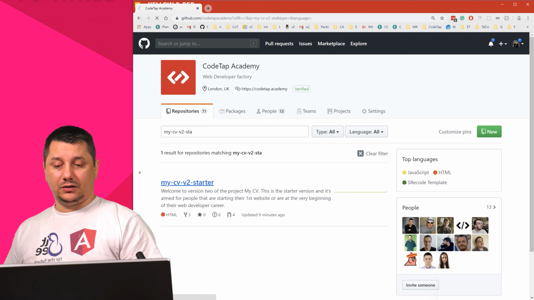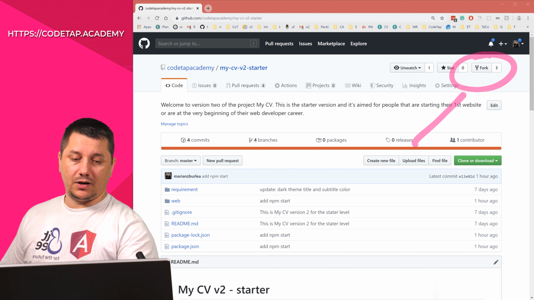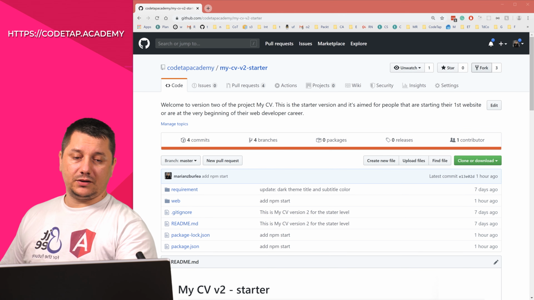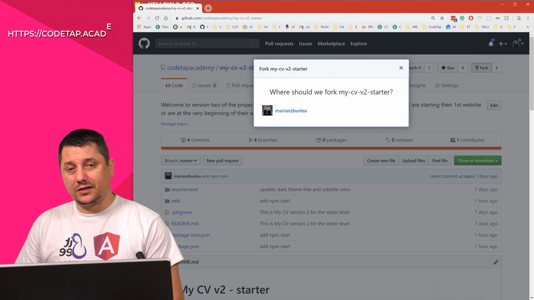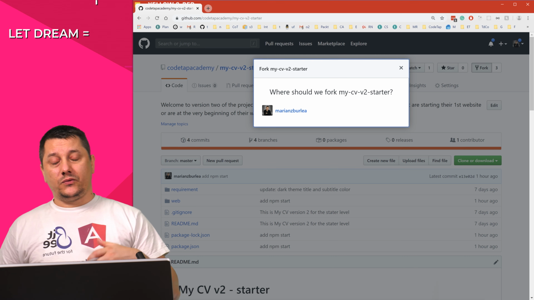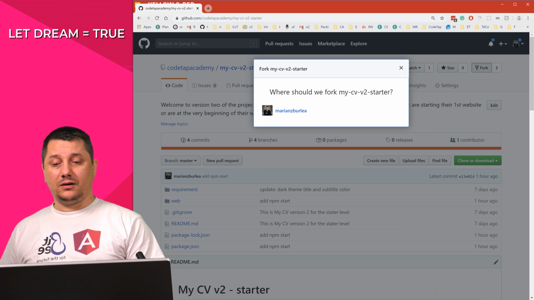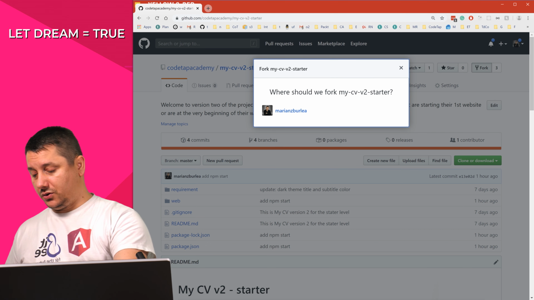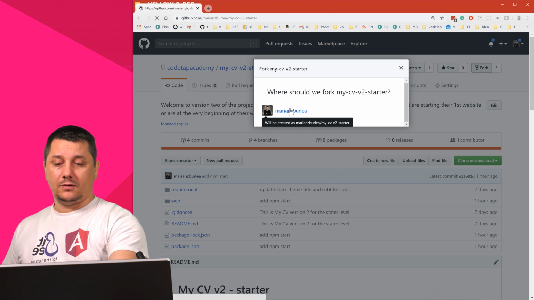So I'll click on it, and then I want to find the fork button. This is the one. Once you find the fork button, you want to click on it, and it should start directly to make a fork, which is a copy on your own profile. If you have more than just your profile and you're part of some organization, then this message will pop up where you have to choose where you want to clone it, and I will choose my profile.